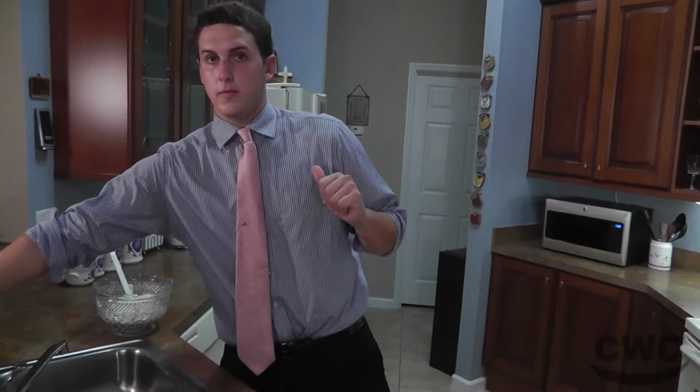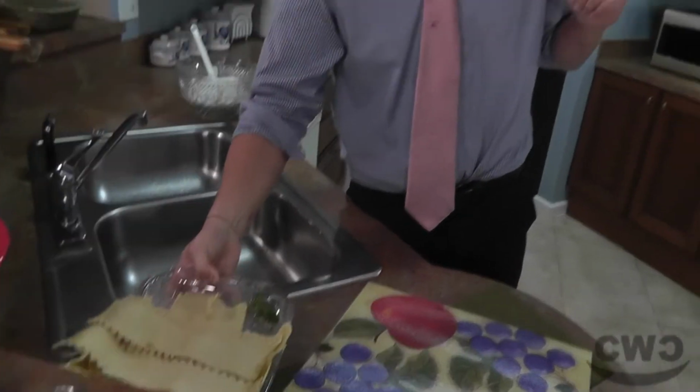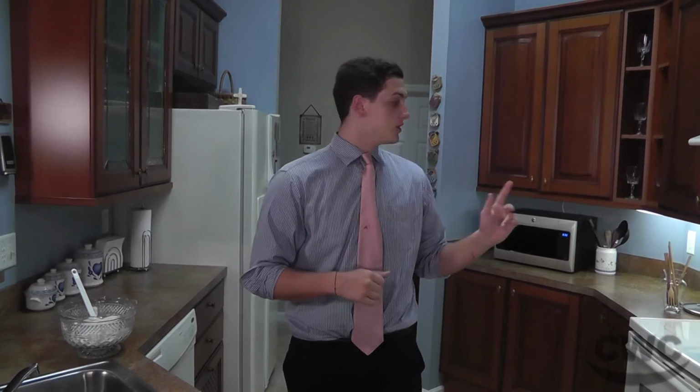What you want to do next is take your lasagna noodles and put them in the boiling water, add a little salt for flavor, for about 10 to 12 minutes, which I did right here already. Okay. Now you have all stages of your lasagna ready to go. You're ready to rock and roll. You have your sauce, your pasta, and your cheese filling.